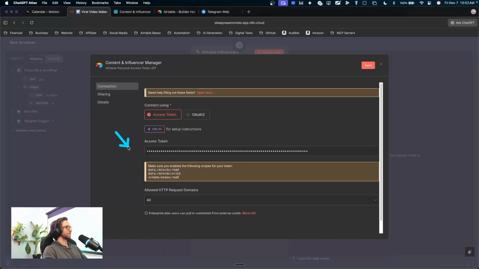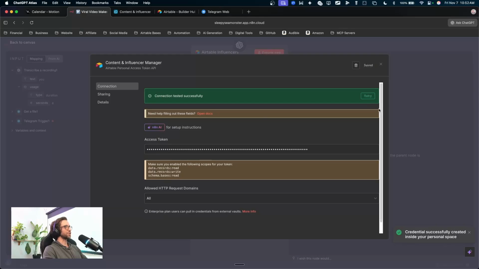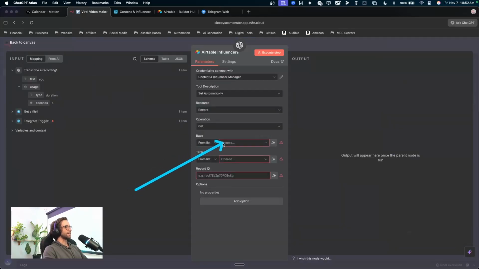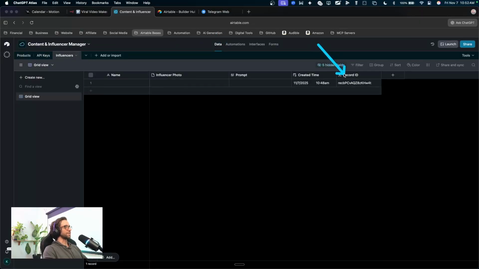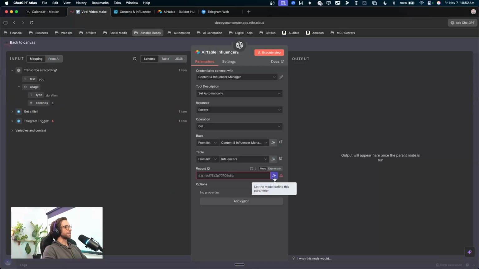In case you're wondering how I found those scopes, these are the scopes we inserted. Tells you right there which ones we need to add in Airtable. We'll click save that credential, close this window down, and now we can choose the base. There it is. Choose the table. We want to get our influencers. So we'll look into the influencers table. For the record ID, this is going to come from the AI agent. We need the agent to find this specific record ID for our influencer. Okay, so back in n8n, we'll just click the star right here, say defined automatically by the model. The AI agent is going to find that record ID.